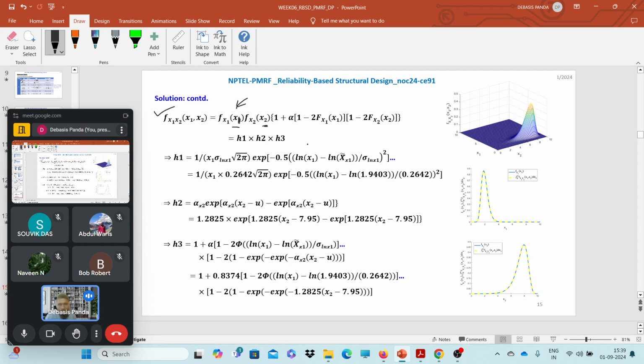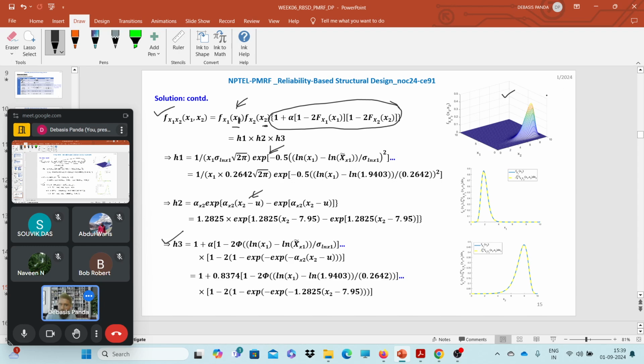For the log normal distribution, we know the marginal distribution of it. X2 is for type 1 largest value. The distribution is already given. If you cannot recall, go back to the table and put in these values. Now if you simplify this and plot it, you will get the JPDF in this form.